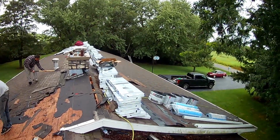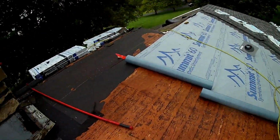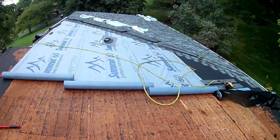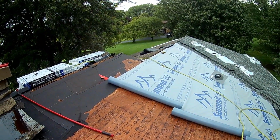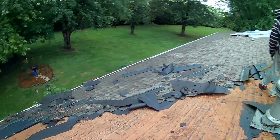So we're going to get the shingling here. It's Thursday, like I said, and we got a lot of roof to do. It's easy, but we got a lot of it. Well, we're moving right along. It's been raining for 2 days straight, and there's a 20% chance of rain this morning, and it's raining. Do you guys run roofs like this when there's a chance of rain? We do this quite often when we have a straight run. That way we can quick cover everything up if we do get caught.